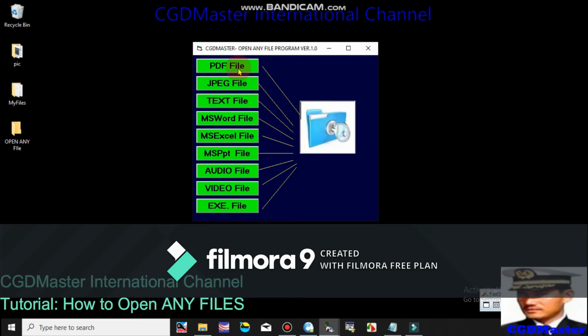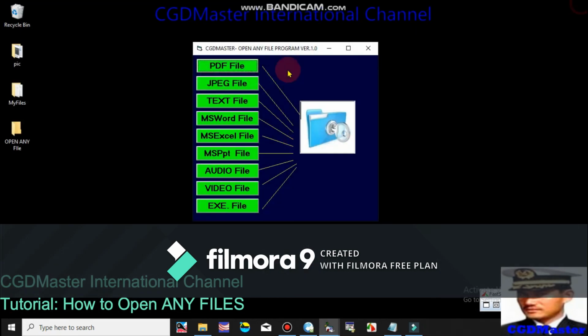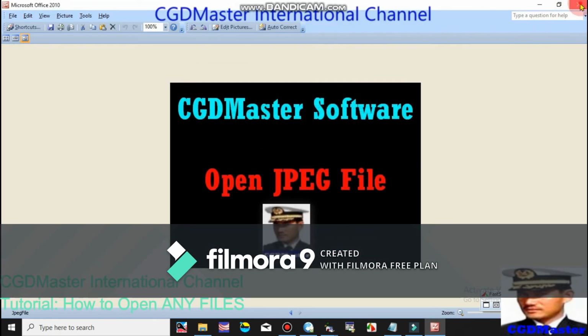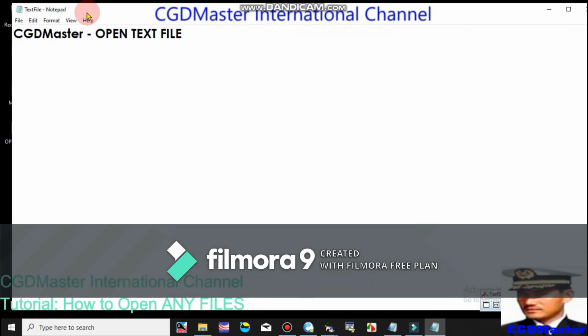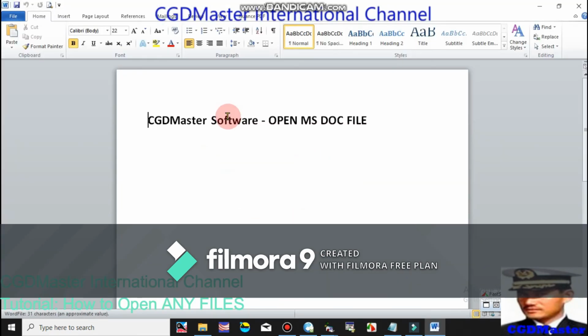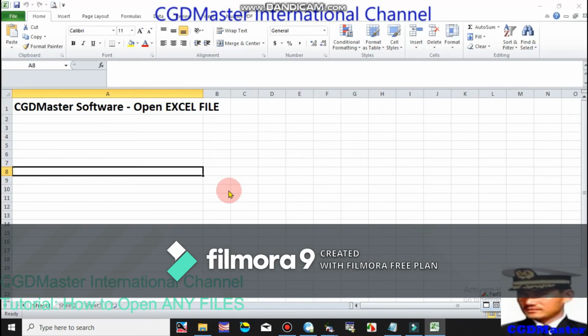If I click the PDF file, it will open the PDF. If I click the JPEG file, it will open the JPEG. If I click the text file, it will open the text file. If I click the Microsoft Word icon, it will open Microsoft Word. If I click Microsoft Excel, it will open the Excel file.